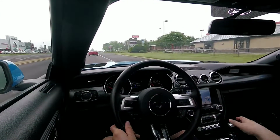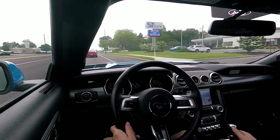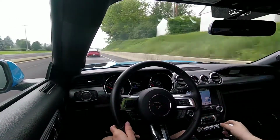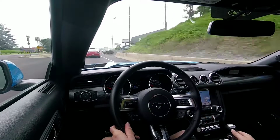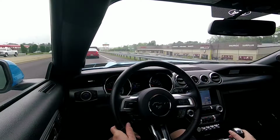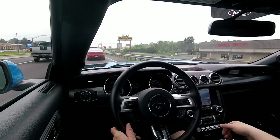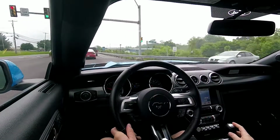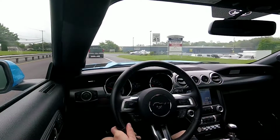Highway, it has no problems getting 26 or 27 miles to the gallon, which is pretty comparable to my old car. It was a 2013 V6, and the big advertising campaign back then in 2011 was that it's the first engine to give you 305 horsepower and 31 miles to the gallon highway. It did not. The best that car could do would be about 28. Part of the problem there is I had the 331 rear in that car, which definitely impacted the fuel mileage, not in a positive way. I think they revised those to be where they were supposed to be, 29, but the best I could do on that car is about 28.